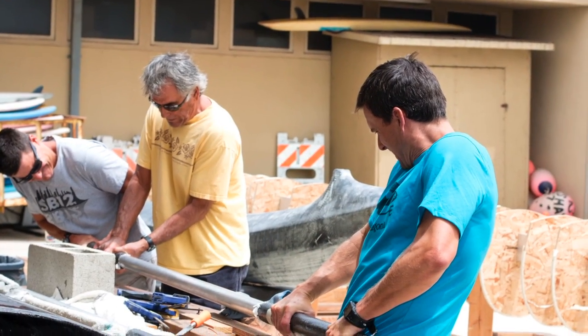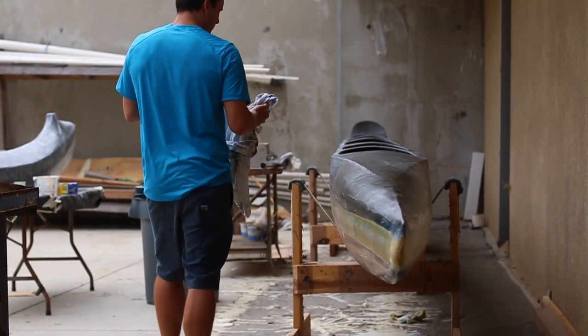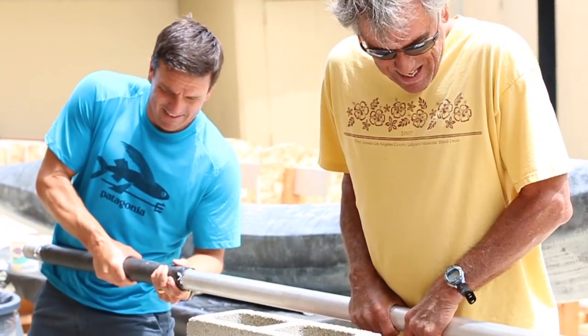On my days off, we get as many guys together as we can and spend a couple hours whenever we can find the time. We're building this boat for our lifeguard team. We've kind of been moochers off the local club and been using their boats, and they've been really generous. Lana Kilo over in Redondo.